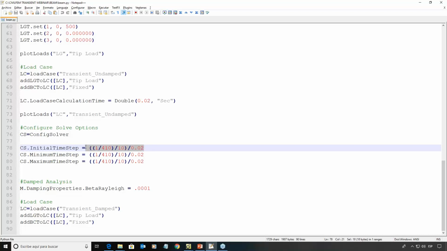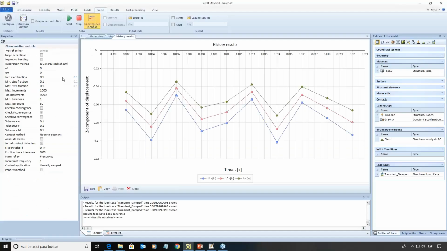So if we set this value here, CivilFEM can accept a formula, and as well we can set a parameter. Then now I can solve again.